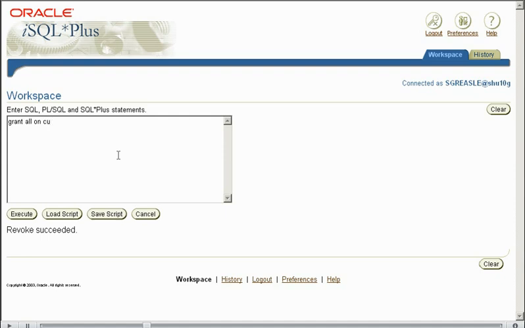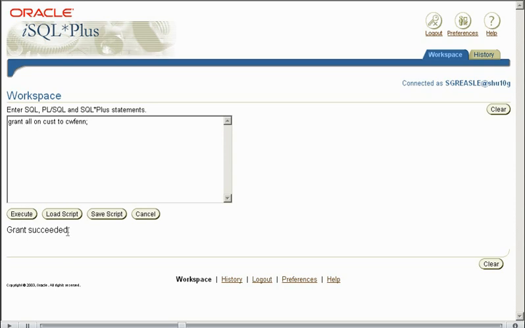We use the keyword grant, grant all on table name. We've got a table called cust, so let's grant that to, then you need a user on your LAN or network or server or wherever it is.